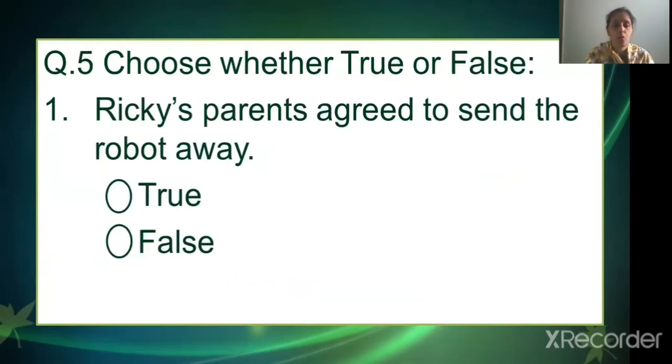Choose whether true or false. Read the statement, understand, and tell me whether the statement is true or false. Ricky's parents agreed to send the robot away. Is this right? Did Ricky's parents agree to send the robot away? No, they did not agree, right? So this statement is false.